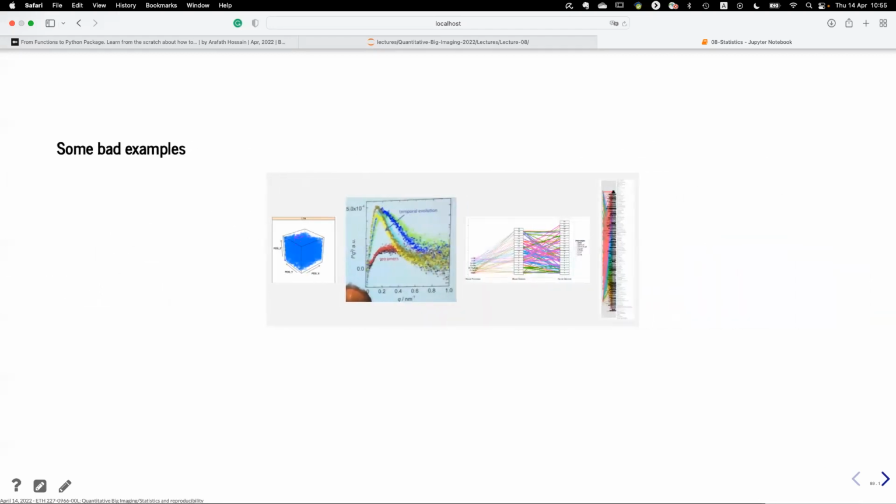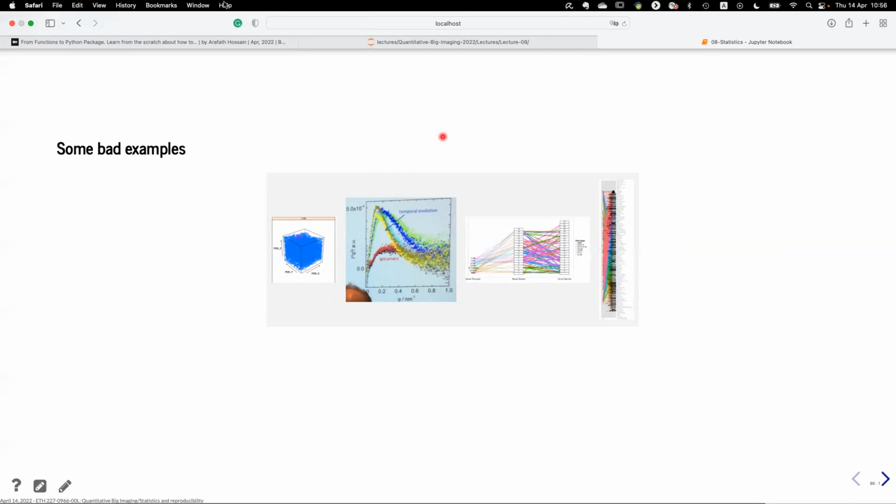So here are some bad examples. Actually, it's getting even worse with this Beamer. But anyway, in this one, you have some kind of scatter plot. And in it, there are some red dots, which are hidden. You don't see them. Another one is this one, where in the beginning you can see some separation between the different graphs. But at the end, there's just a big fog of points, and you can't make any conclusion out of it. So please avoid that. There are much better ways. So if you need to do that, please ask me.